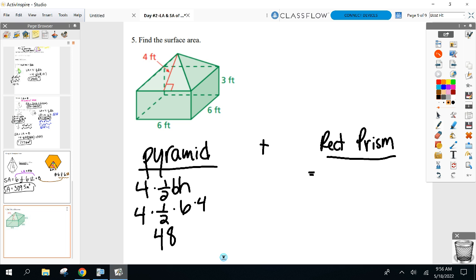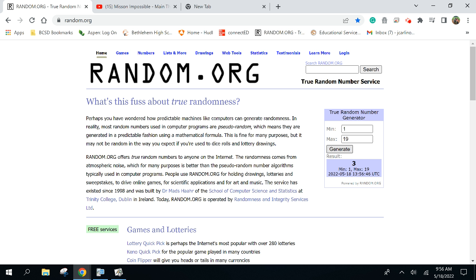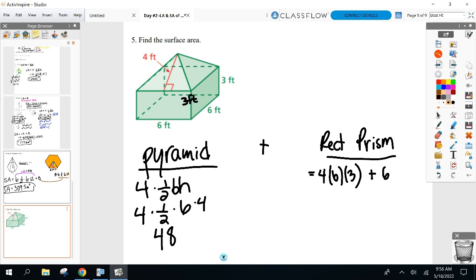Okay, 6 by 3 takes care of the one on the right and the one on the left. Everyone agrees? Or actually, and the front and the back. The front and the back, the right and the left are all 6 by 3. So I can do four of them at 6 by 3. Or you can do 2 and then another 2. And then I have a 5th one, which is on the bottom. What's the dimensions of the one on the bottom? 6 by 6. I'm just doing 6 by 6 and not times 2. The one on top's covered up. You can't count it if it's covered up.